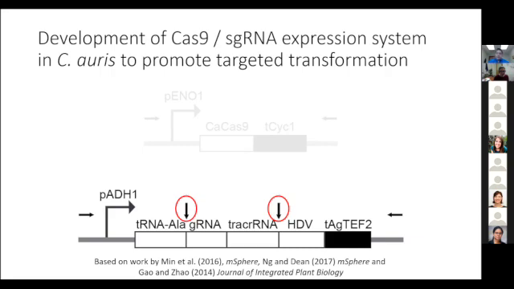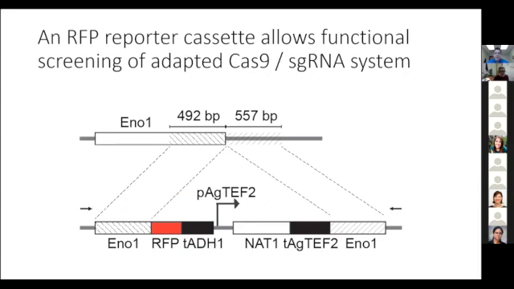We wanted to test if they actually improved our ability to get a repair cassette into a targeted site in the Candida auris genome. And so we built a reporter system to assay just that very question. Here's what that reporter system looks like. I have the strongly expressed ENO1 protein in Candida auris, and in this case, the reporter tags that protein with the fluorescent marker RFP. Now this RFP is not driven by its own promoter, so we expected that we would only see robust fluorescence in cells that had inserted the RFP gene precisely in frame to be expressed along with the ENO1 protein.